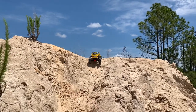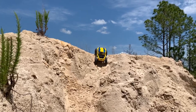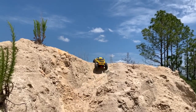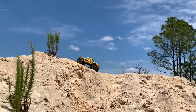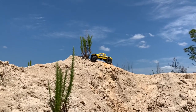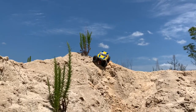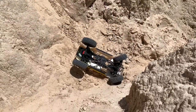That was awesome! That was a good climb! I think the balance of this thing is really doing good. The crawl ability is still just amazing. I'm going to get up here, dig it down a little bit, and see if I can come down right here. Yep, I made it down! That's for sure.